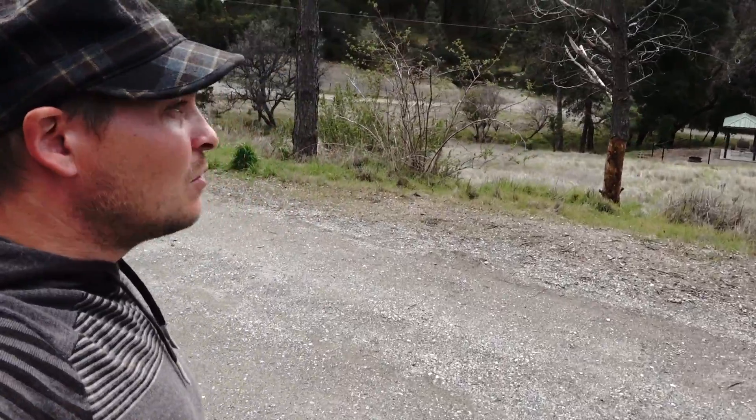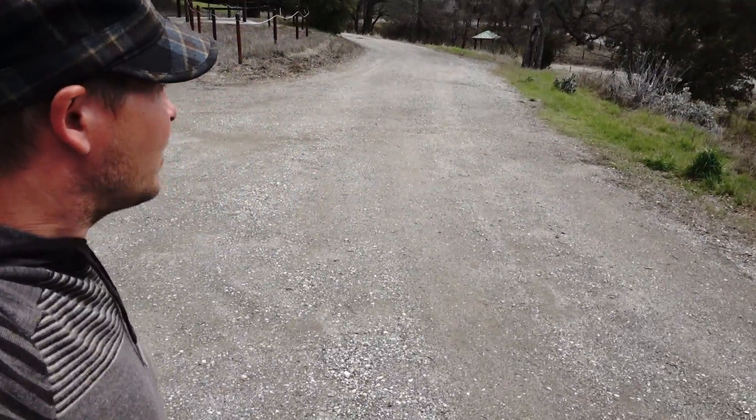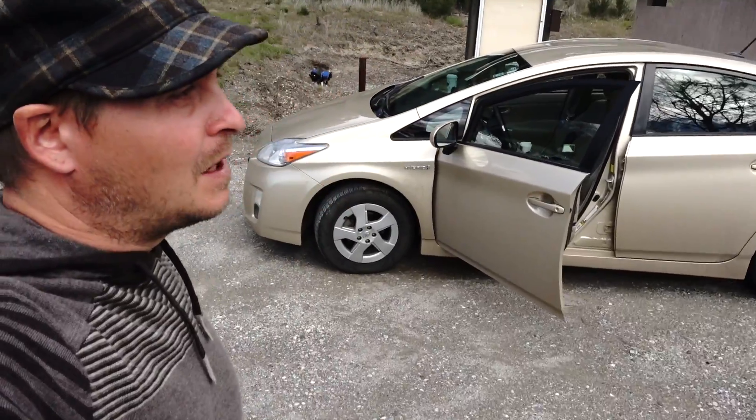We are at Laguna Mountain Recreation Area in California, working our way up towards the redwoods. This is a free camping spot and we're the only ones here. It's about 15 to 20 miles off the main highway and maybe about seven miles of really slow-going road — all paved though. There are quite a few tent campsites right around us here.